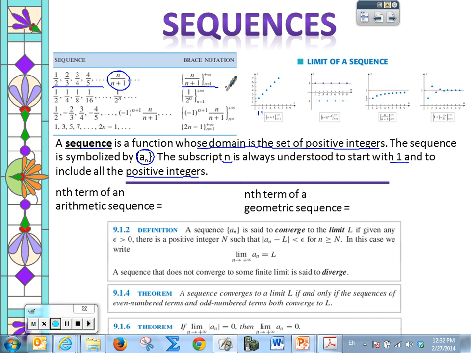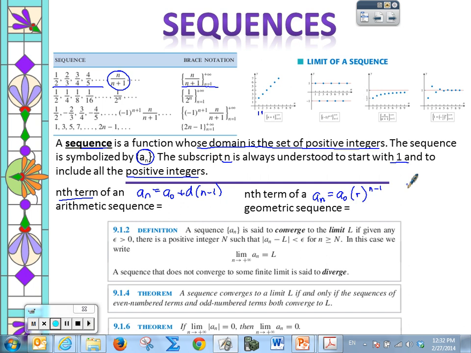Alright, as another reminder from last year, it would be handy if you remembered what the nth term formula for an arithmetic sequence was. I'm going to write it up here for you. It'd be probably a good idea. So a_n equals a_0, that's our first term, our initial term, plus d, which stands for the common difference, times n minus 1. And that's just a reminder of our formula for arithmetic. We also had a formula for a geometric sequence, which was a_n equals our first term, a_0, times r, our common ratio, to the n minus 1.